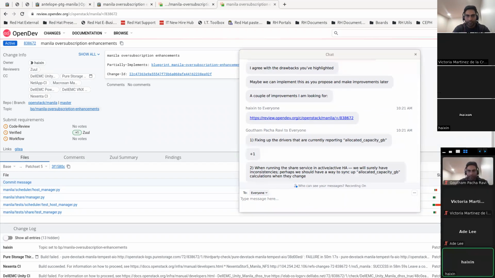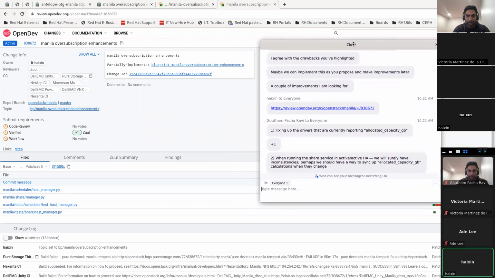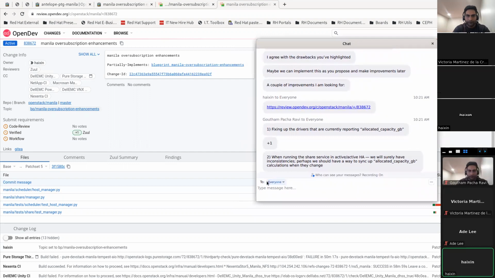When running the share service in HA, we will surely have inconsistencies. Perhaps we should have a way to sync up allocated GB when they are changed.